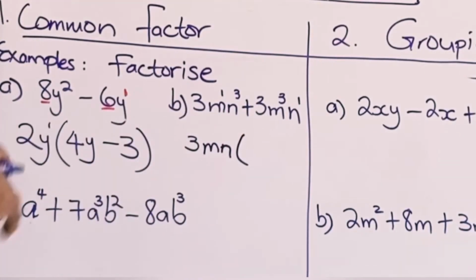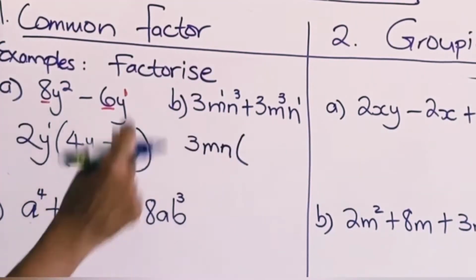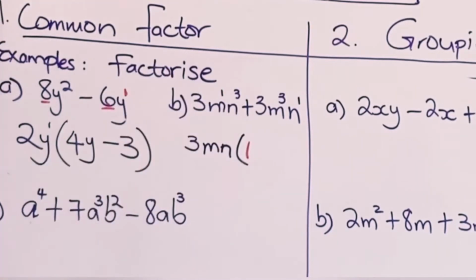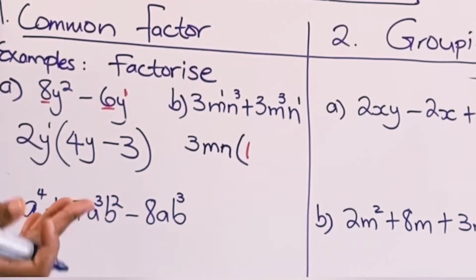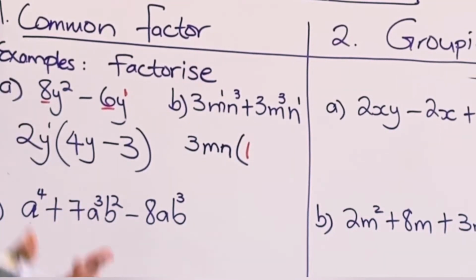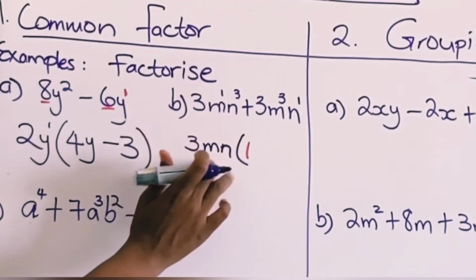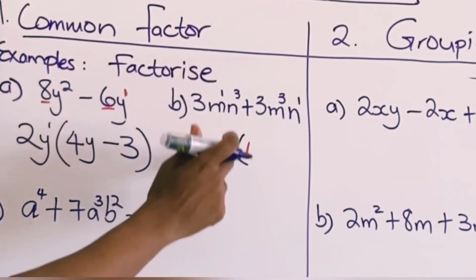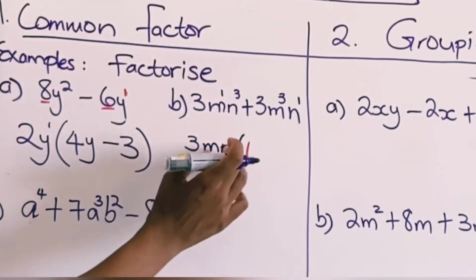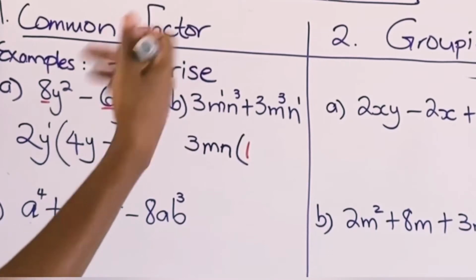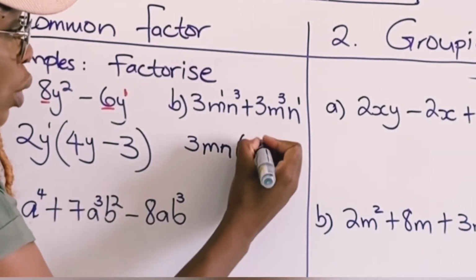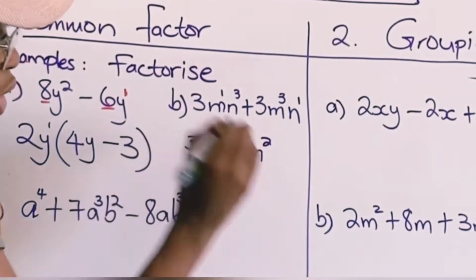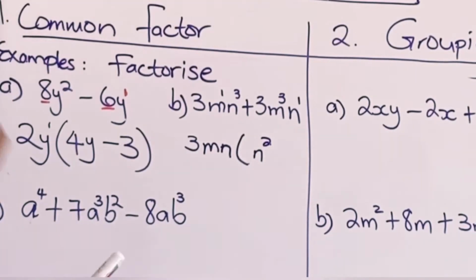We ask ourselves, 3 goes into itself 1 time. We might need to write that 1. We write it because if it's the only thing that is left there, we need to have it there. But if there are variables there, I need to remove it, because in algebra, when we have 1 in front of a variable, we just write the variable down. So because this is power 1, if I divide, I subtract the power, m is already outside, so it's fine. And this is 1. If I take 1 from 3, I'm going to be left with n to the power of 2. That means this 1 is not quite necessary there, so I can get rid of that.